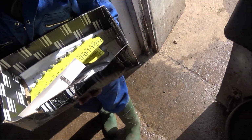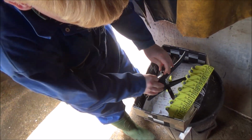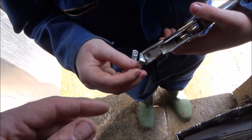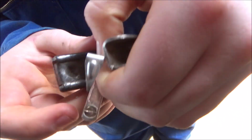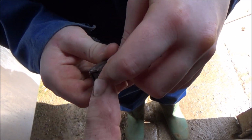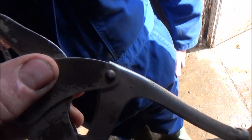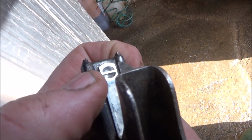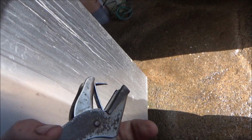Do you want to put the basket down there and then get the metal taggers out? Do you know how these go on? Pretty sure. So this goes in one. Yeah, the dimple goes... turn it around the other way. That's it. Dimple goes in there. Hold it still. Push it to the back. So you can see here that metal bit goes in through the ear and out the other side, and it hooks around that little bit there, and then you clamp it with that.